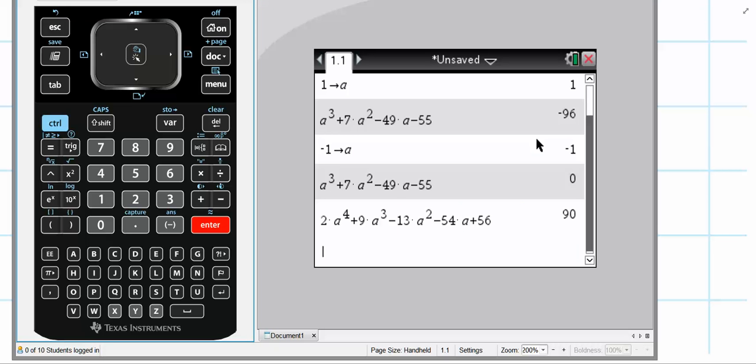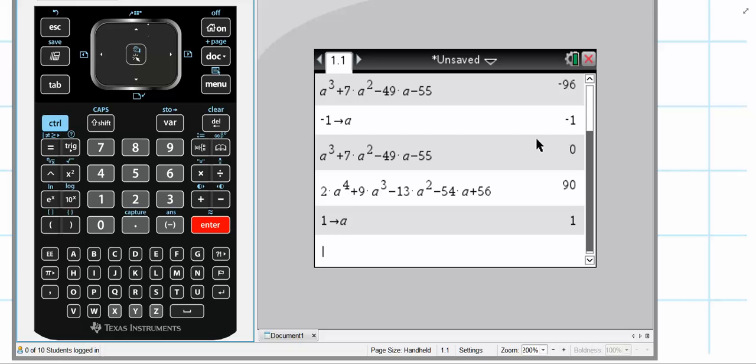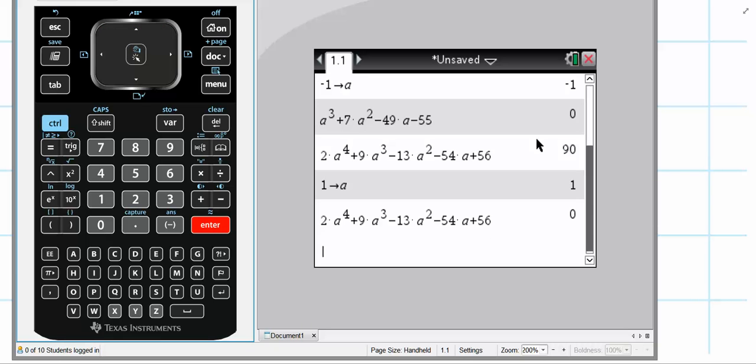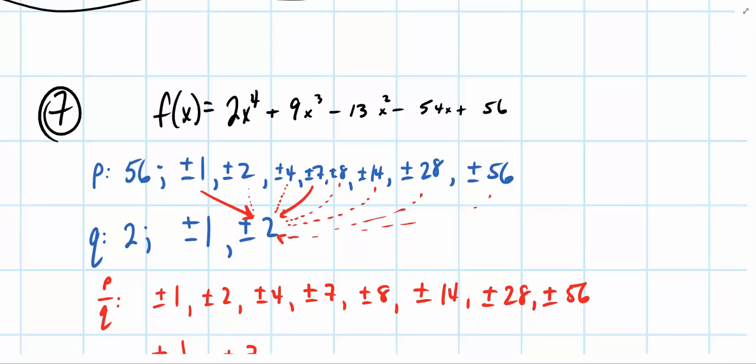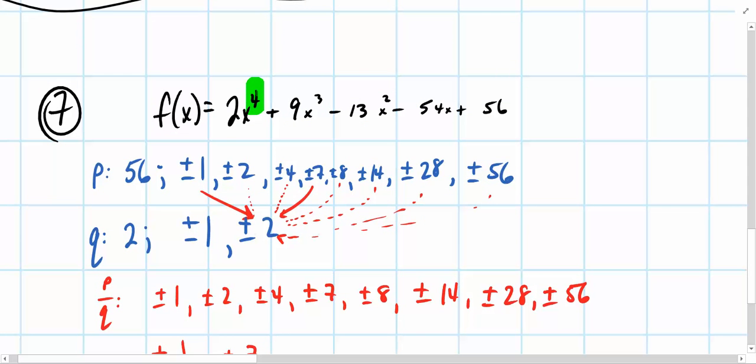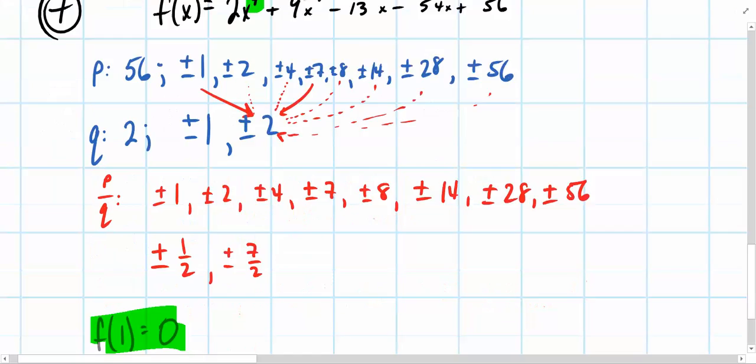But if I change it to a positive 1, so let's take positive 1 and store that as a this time. We'll press enter, jump up till we have that equation highlighted, repeat that equation, and now I have a result, and that does equal 0. So that's good. I found at least one 0. Now I can't stop here because my original equation was x to the 4th power. If I only divide that 0, I'm going to reduce it to a cubic function, and I need to get it down to at least a quadratic. So I'm going to keep working until I find another 0.